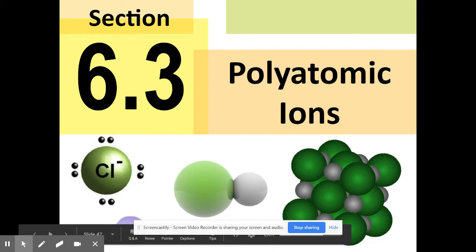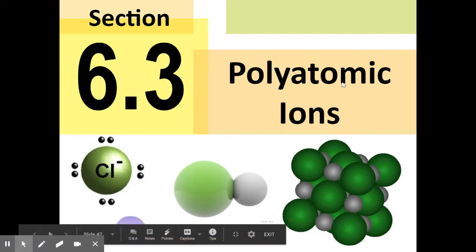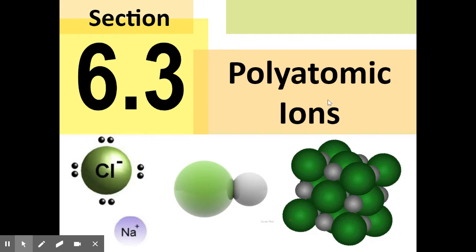Now, my period 5 and 7 class already got this lecture on Tuesday. You guys are familiar enough with polyatomic ions that you can just jump in and do this activity today for Independent Work Wednesday. This activity is just helping you to become familiar with the polyatomic ions that you're going to be using throughout the course of the year. So periods 5 and 7 from yesterday, y'all can just skip this and get right to work. Periods 1 and 3, however, you need to watch this video for a brief introduction on polyatomic ions, because we're going to start working with this stuff on Thursday and continue with it on Monday. Okay, let's get to it.